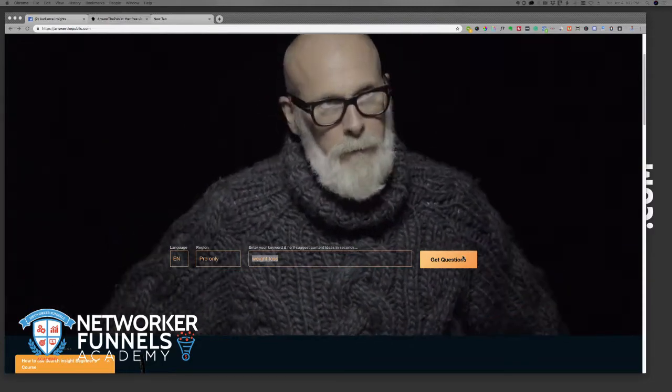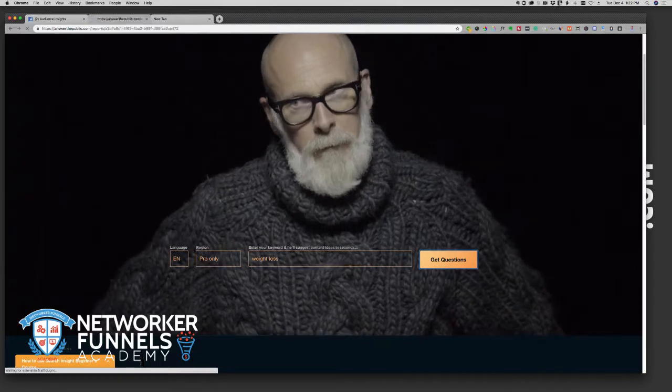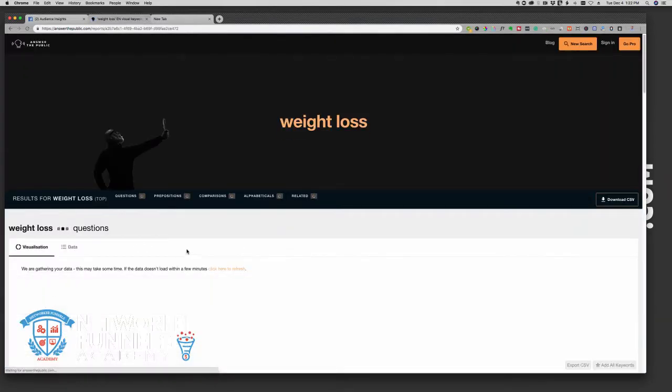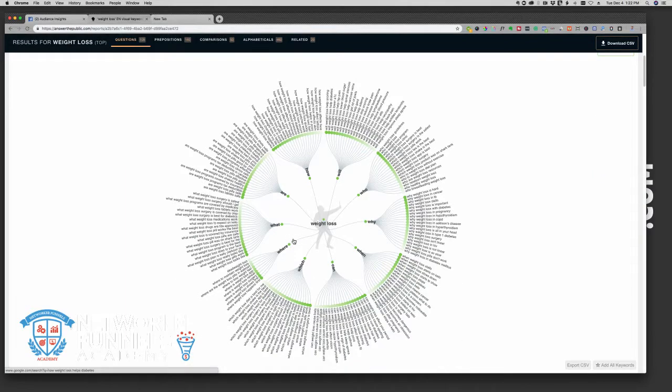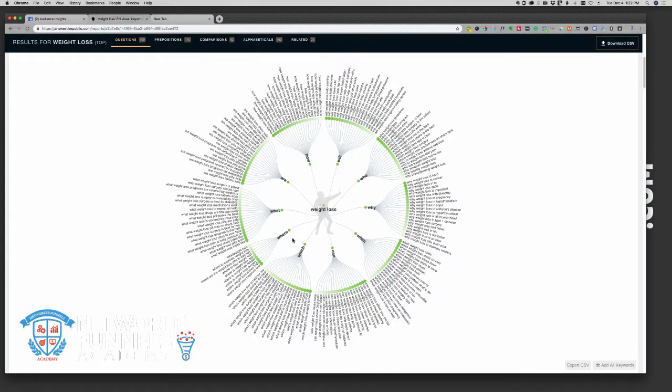That's okay. All right, so all I do is enter a keyword, and this is a free tool. This keyword is going to basically do a bunch of calculations and gather data. What it's looking for is what everyone is going on Google and typing into the internet.